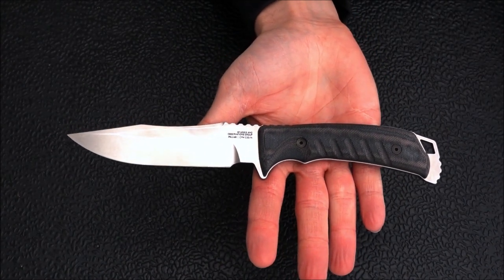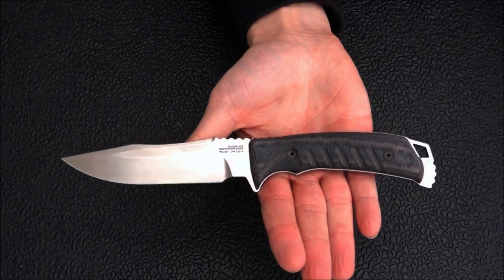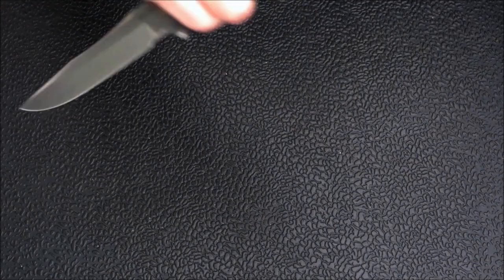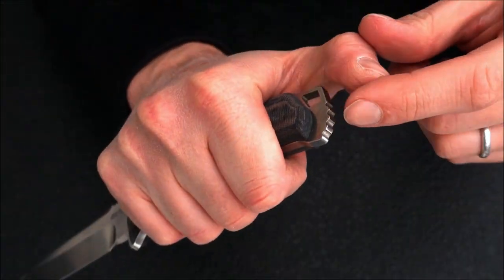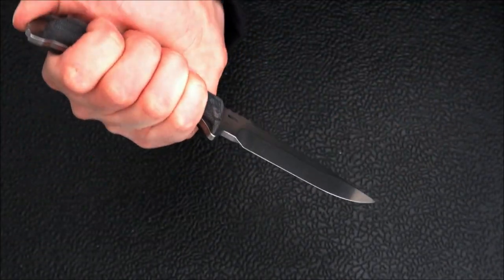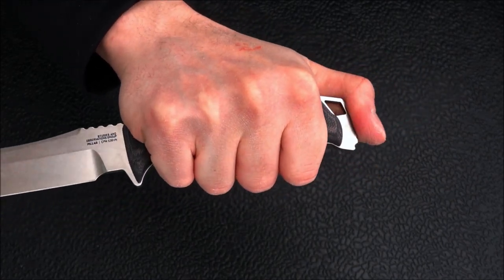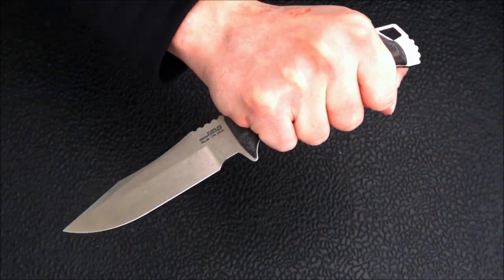So did I miss mentioning anything? Yeah, the weight of the knife is 207 grams. Yeah, about 200 grams. Putting the knife in a reverse grip, that could actually explain this jimping here as well, getting a good grip in reverse. It feels pretty good. Even if you place your thumb here, if you just place it like this, a reverse grip will work.